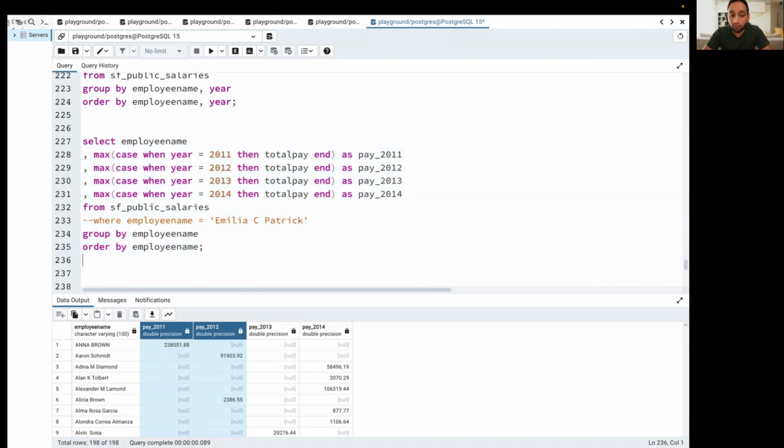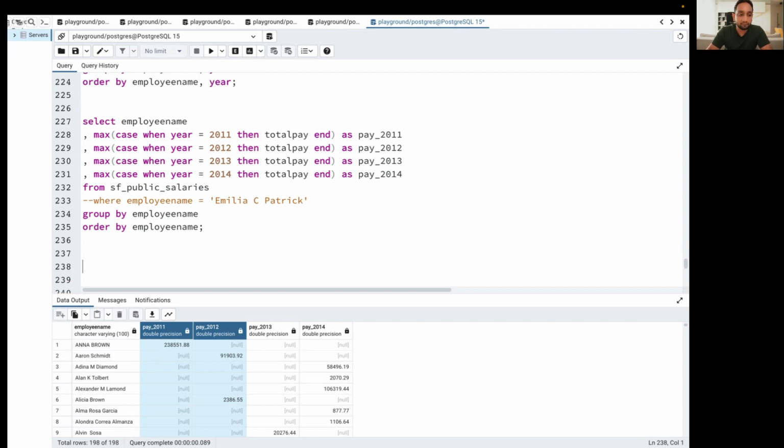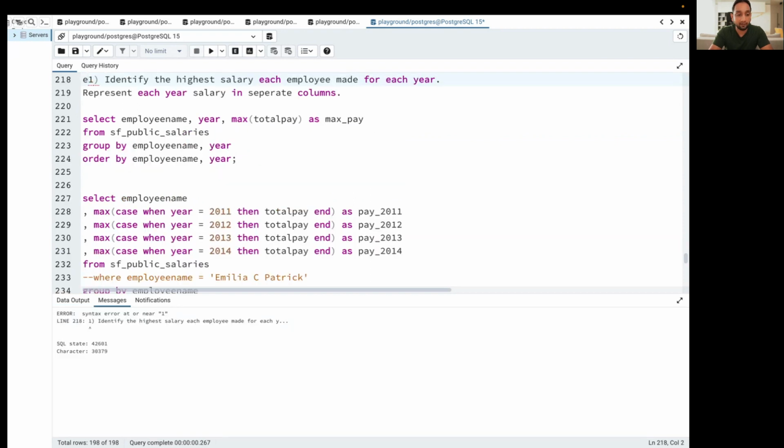But of course we can solve the same problem using something called pivot. Now the problem is pivot is not supported in every RDBMS. For example, if you have to do the same thing in Oracle, then you can use pivot.